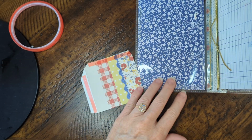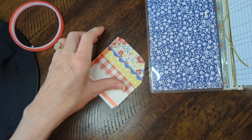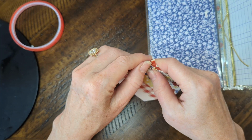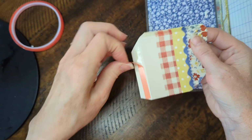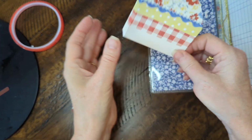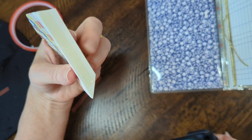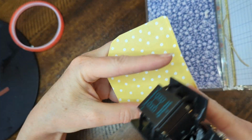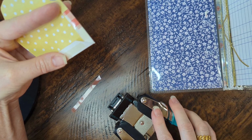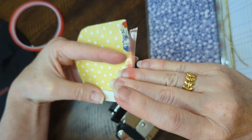Okay, burnish that down. And you can really make your pocket whatever size you want, as long as it fits in there, in your space that you've got. And I do like to round those corners a little bit. Hopefully I don't get my corner rounder all gummed up. I should have done that before I peeled off the backing. Maybe I'll stick that one back on because it's a little close.